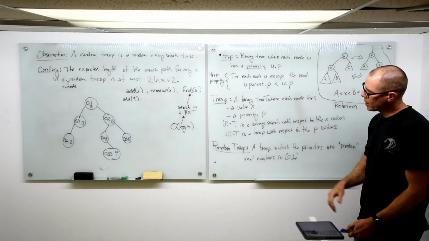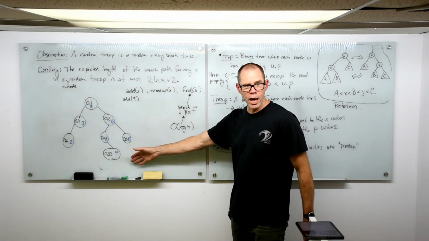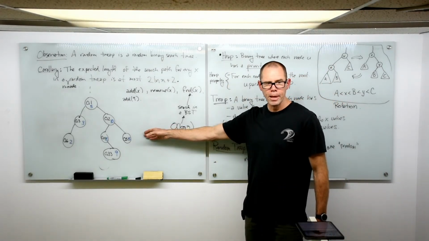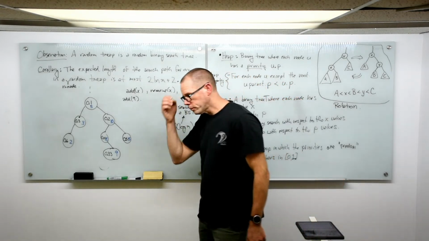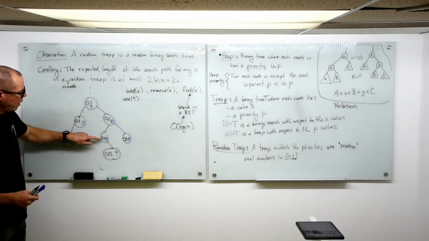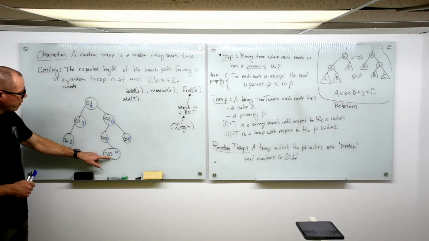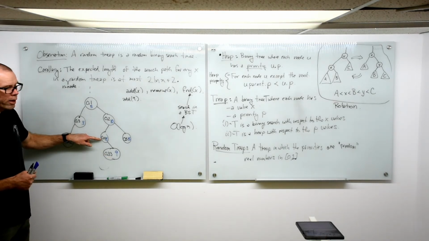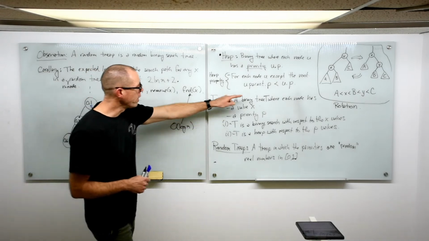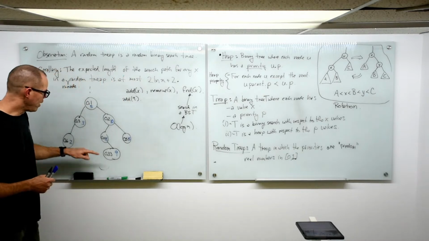Now we have another problem. Yes, all the priorities are, if they were random before, they're still random because the only one I added is a new random one. But this thing is not a treap anymore. And why is it not a treap? Well, it's not a treap because there's exactly one place where it doesn't satisfy the heap property. Here I have a priority of 0.33, and its parent has a priority of 0.4. That's not allowed, right? The parent's priority is supposed to be smaller than the child's priority. So I need to fix that.